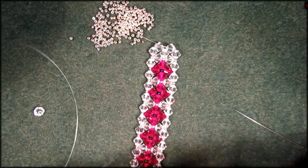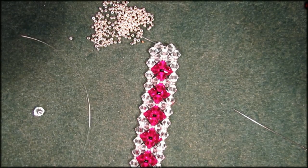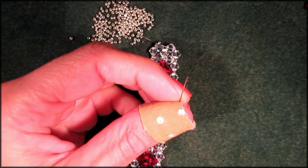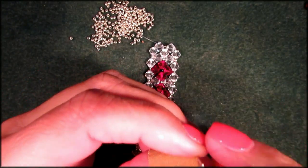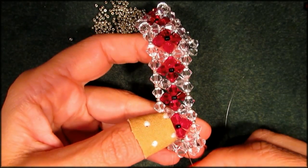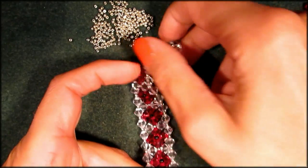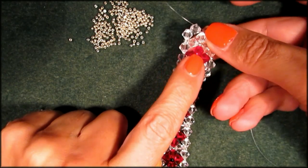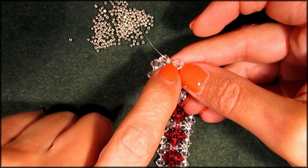Now I'm going to take a piece of thread. Cut that off. And it needs to be long enough to go through there with some extra space. I'm going to put that on a needle. And I'm going to start in the middle. And I'm going to go through the bicones, the seed beads, the bicones, all the way through the middle to that red bicone. Because here we're going to turn left and we're going to go up, so that the threads cross in the middle here.